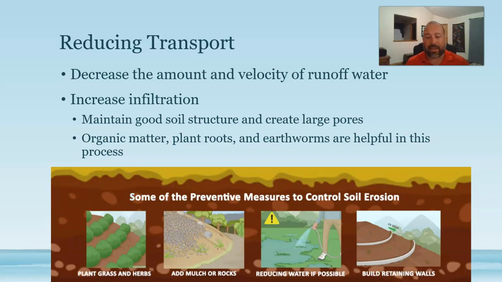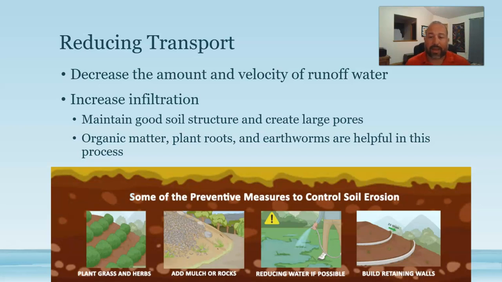So one of the big things we want to avoid is soil compaction, because if soil gets compacted, soil gets squished down. And if it gets squished down, you don't have pore space, because that's what's going to disappear when the soil gets squished together, is that pore space. So we want to make sure we have good soil structure with large pores and small pores and lots of space for air and water.